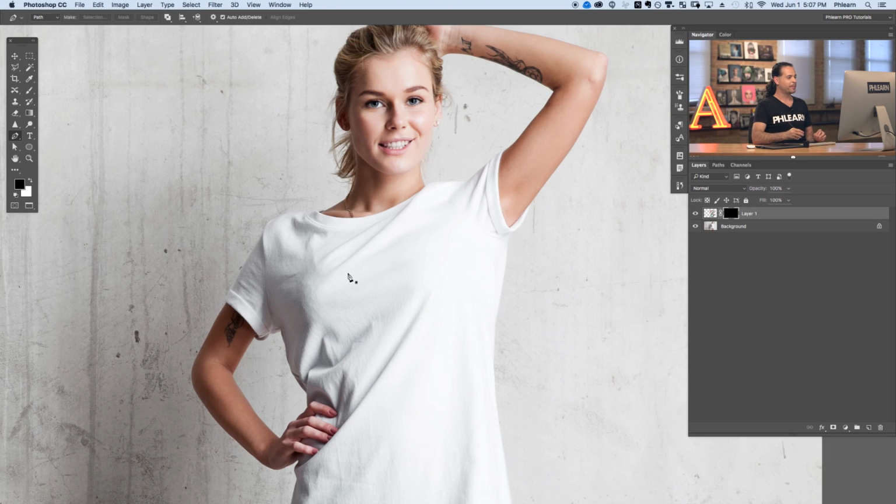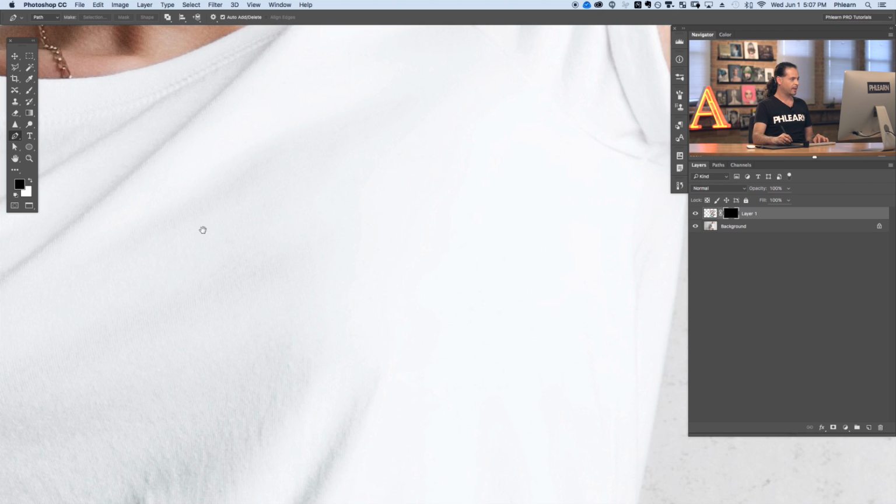So first, use the pen tool, turn it into a selection, load it as a layer mask, and the pattern's only going to be visible where the shirt is. So jumping back into Photoshop, now we want to use the pen tool to create a selection right around my subject's shirt. So let's go ahead and zoom in a couple times.